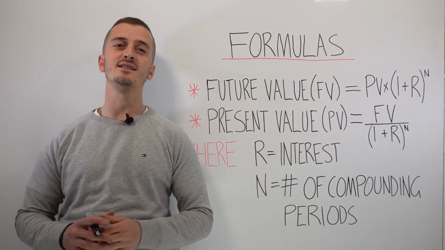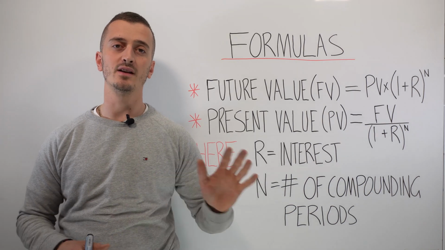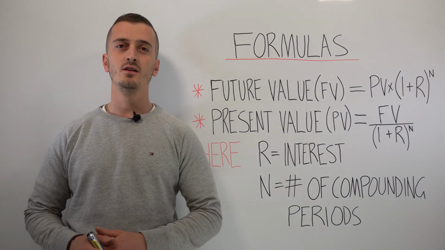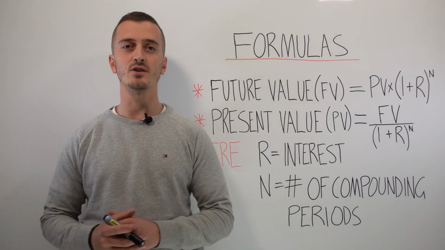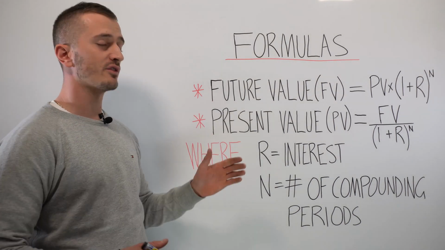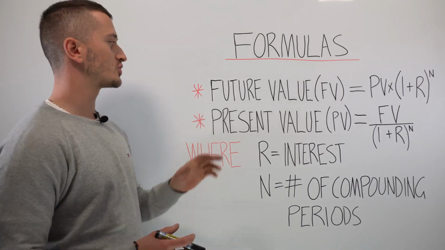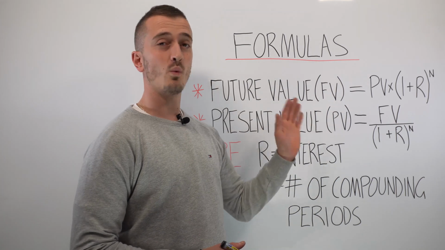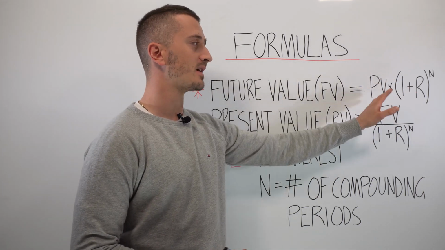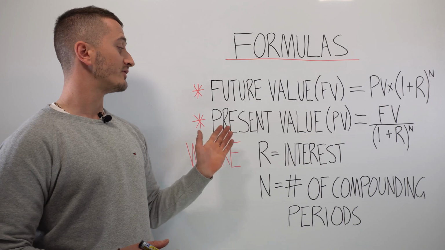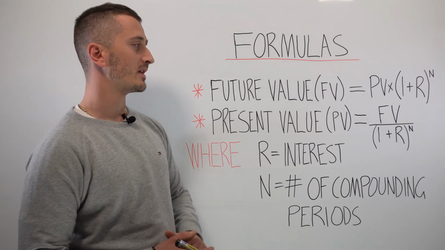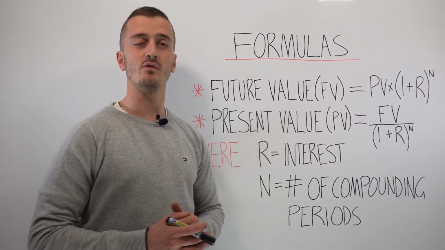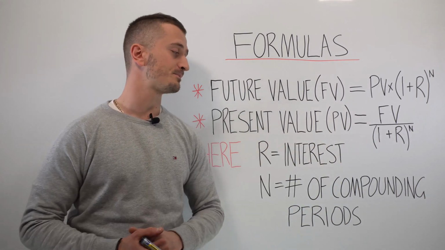When we went through the previous examples, we individually calculated for each time period. I did this so you could visually see what was going on in every step. Now we're looking to solve future and present value calculations. You're able to do so using the following formulas. If you're looking to solve for future value, the formula is simply present value multiplied by (1 plus r) to the power of n, in parentheses. And if you're looking to solve for present value, the formula is future value divided by (1 plus r) to the power of n, again in parentheses.